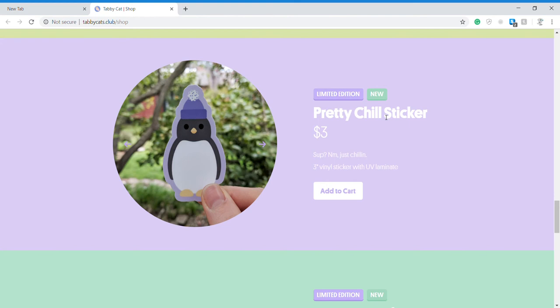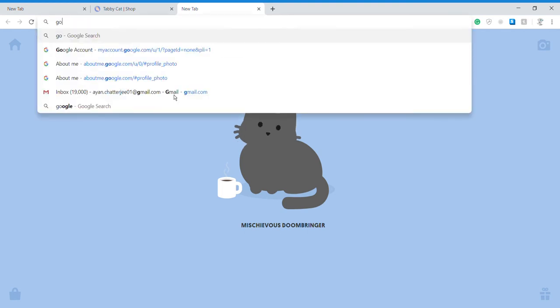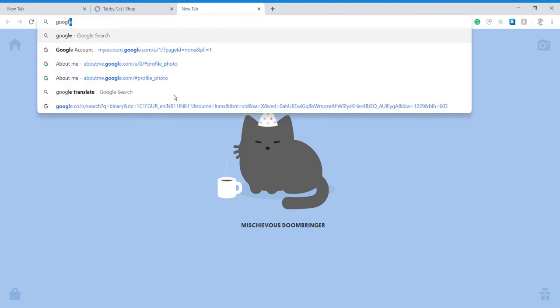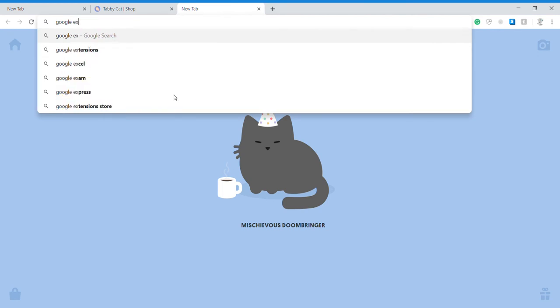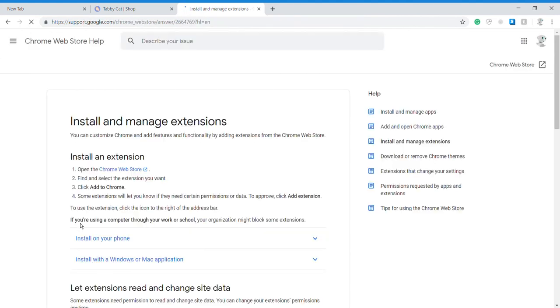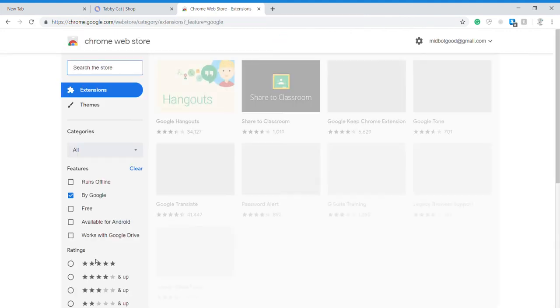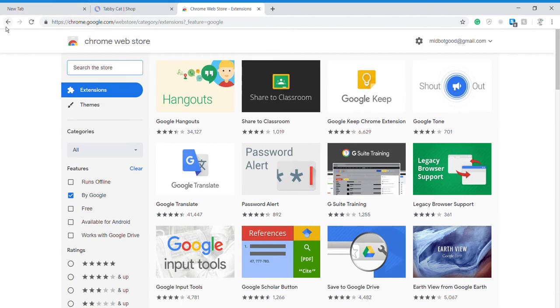In case you don't know how to download extensions, this is how to do it. Go there, type Google extensions. Google Chrome Web Store. Extensions, yeah, Chrome Web Store, extensions. There you go.